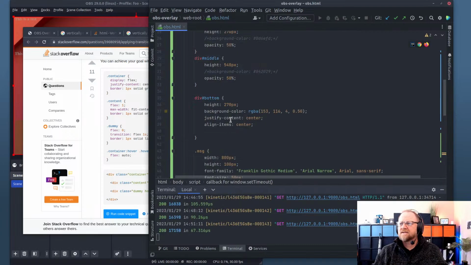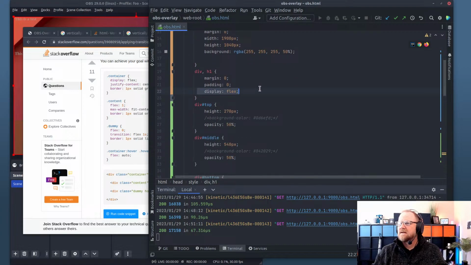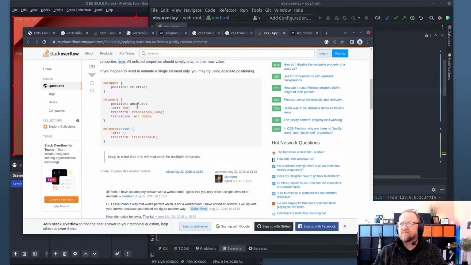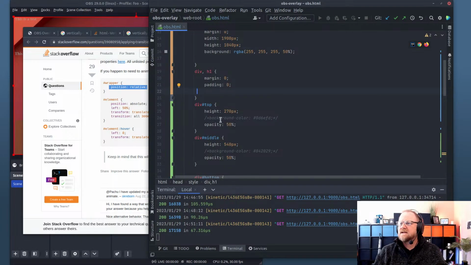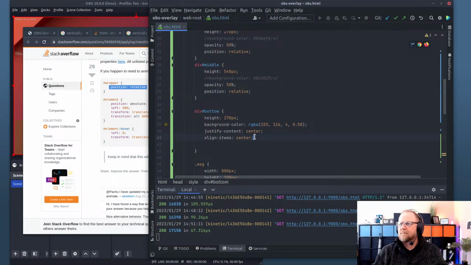Let's avoid flex altogether. So we'll back up. No more flex display. Let's go to positioning. All of these will be positioned relative to each other.